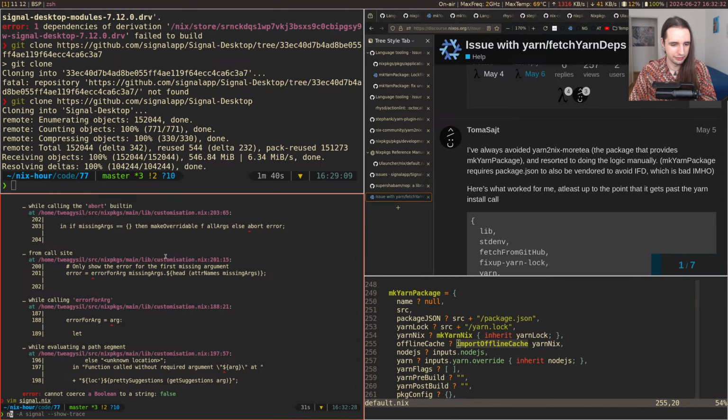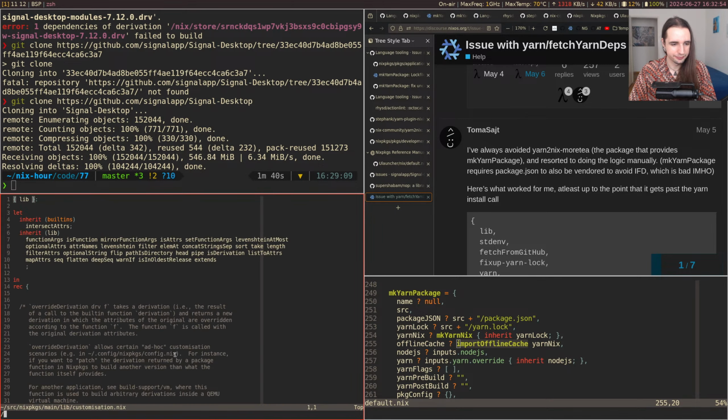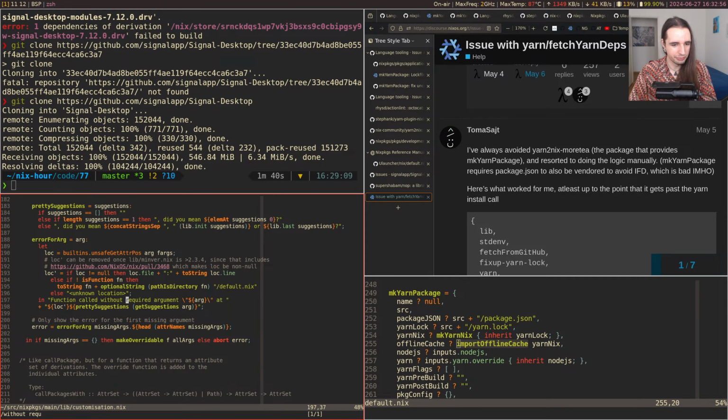Maybe let's do that. Convert boolean to string false. Oh wait, hold on. Oh, it's complaining about it here. So this arg here is the problem, and so function called without required argument arg. Why would this be without required argument arg at this location?